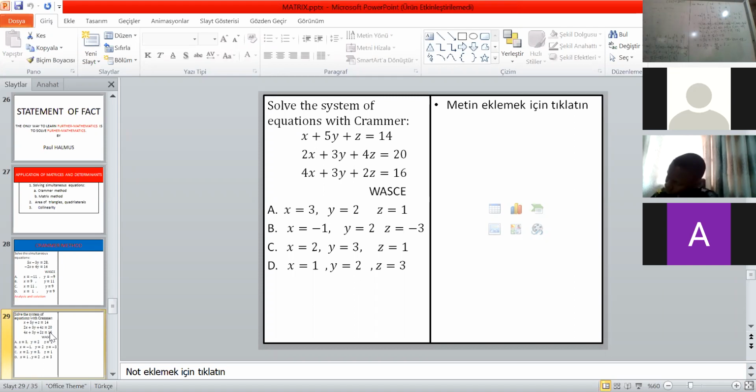I think it's clear. Now, how do we find y? How do we find y? Now, all you need to do is let delta y be equal to, now watch out. All these are the what? Coefficient of y. I copy this, then the constant here, copy and post it here. So your parentheses, I have 1, I have 2, I have 4, then I have 14, I have 20, I have what? 16. Good. Now, just copy the what? The coefficient of z.